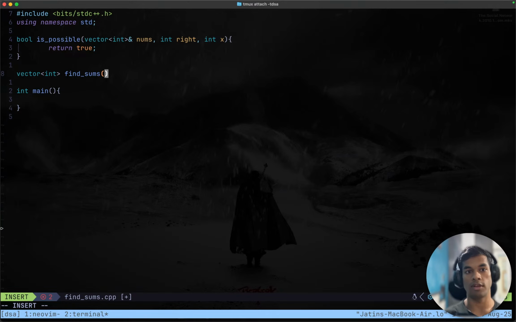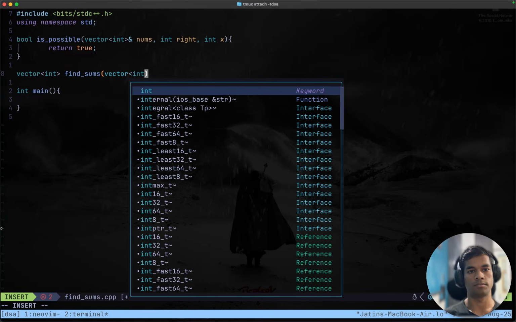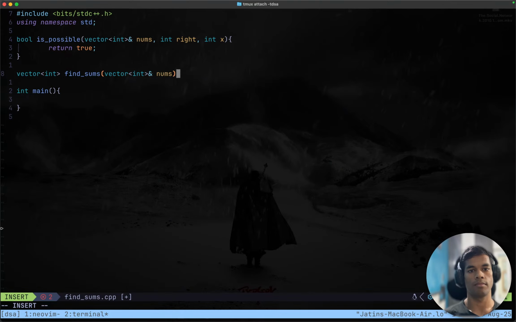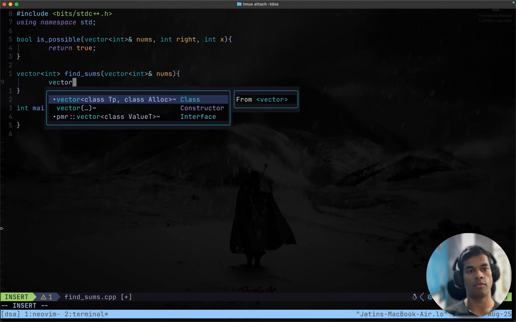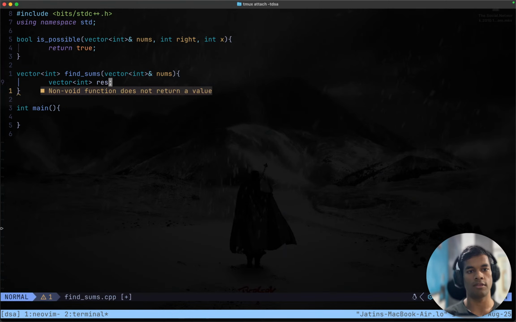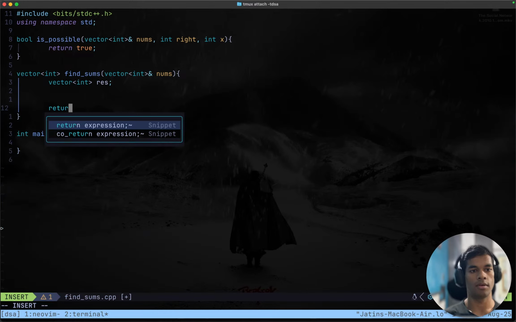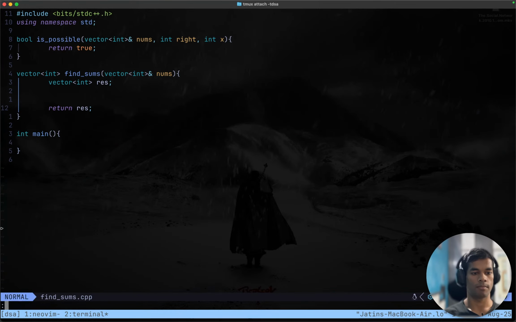And what will this take? This will take simply a vector, and it will return the answer. Vector of integers rest, and at the end return rest.